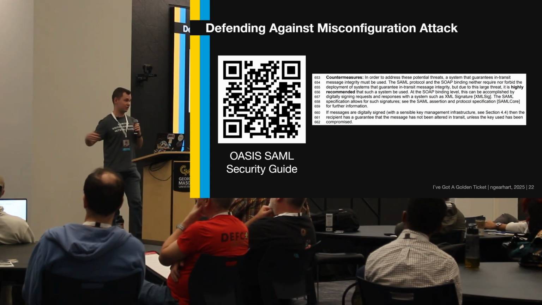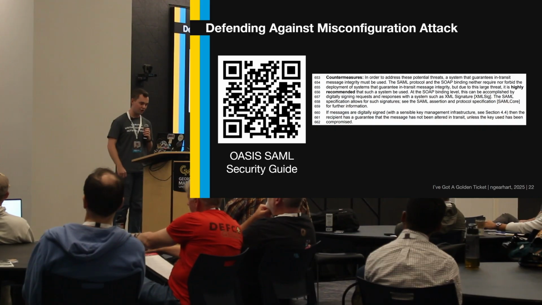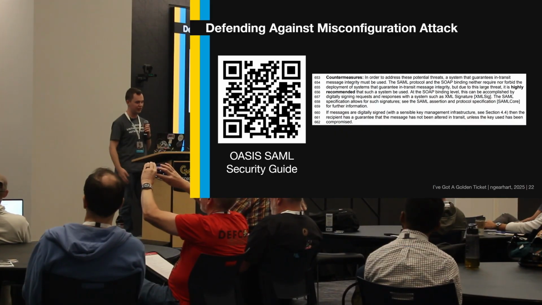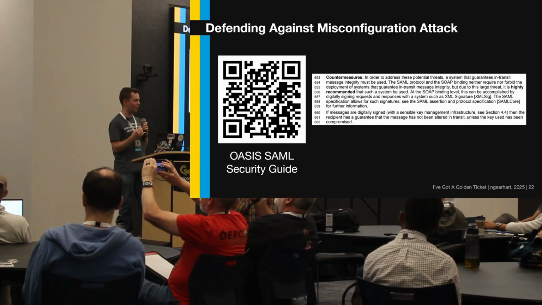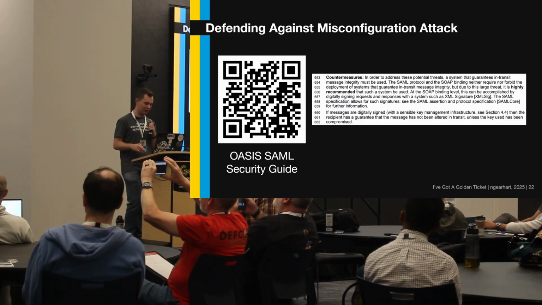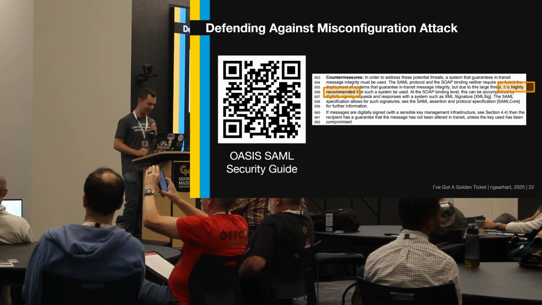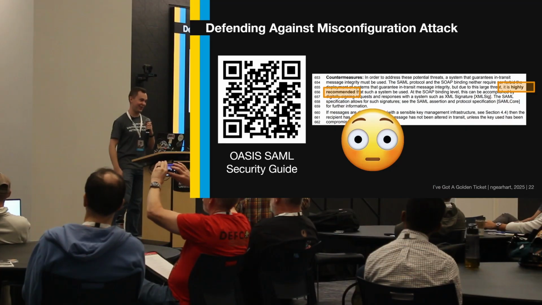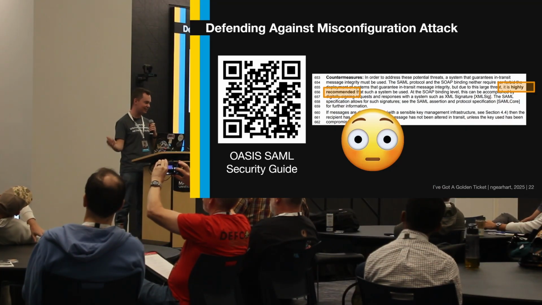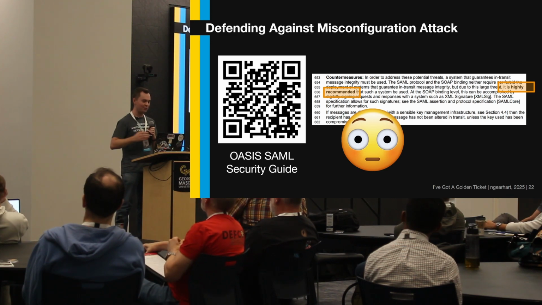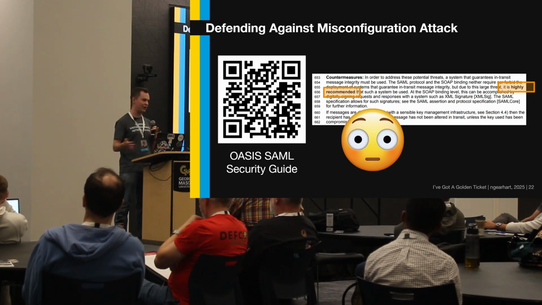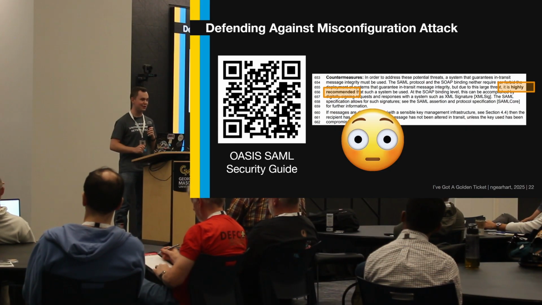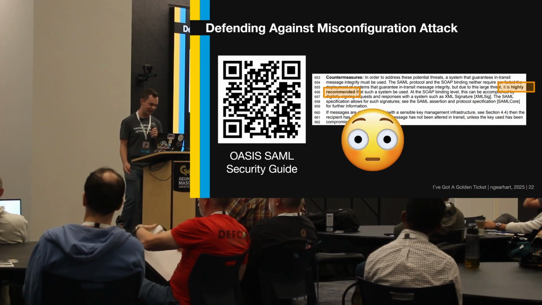So the first thing I want to point out is actually the SAML specification itself, right? The link here goes to the Oasis SAML security guide, which is the first party, original source for the SAML specification. And I have printed out here the most relevant part of that security guide. You notice how it says here, it is highly recommended that such a system be used. I wouldn't call it highly recommended. I would call it required, right? Because otherwise you can easily defeat the SAML authentication mechanism. I'm sure that the team at Oasis wrote it this way so that you could have certain implementations that didn't require it. But in a real web production environment, you need to be checking these signatures. So not just highly recommended, required.